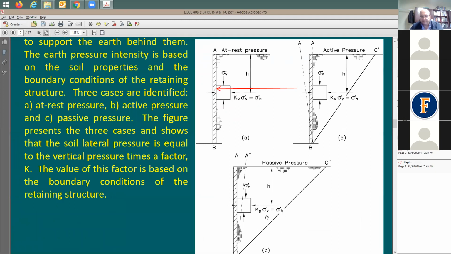Three different factors. When you have water, if you just imagine that this is like a water tank, so let's stay away here from the soil, right? If this were filled with water here, how much do you think the K factor is going to be? Raman, can you help me with this?